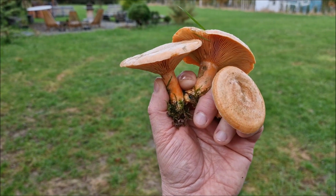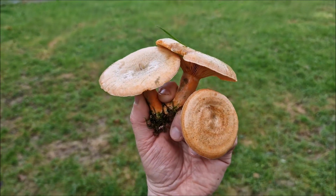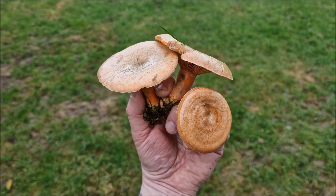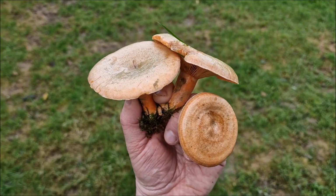And here I'm gonna show you this nice breakfast that I'm gonna make with these 2 or 3 mushrooms. Let's fry them on butter. It's gonna be a real tasty treat.